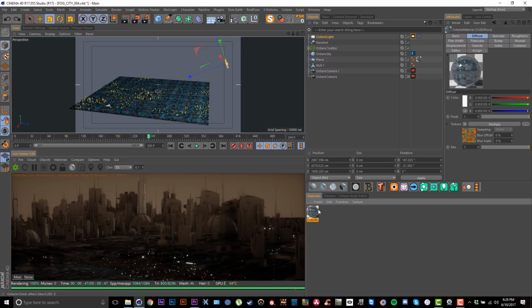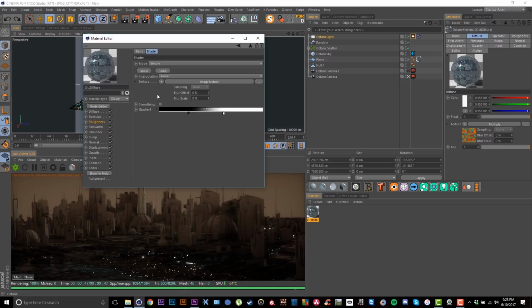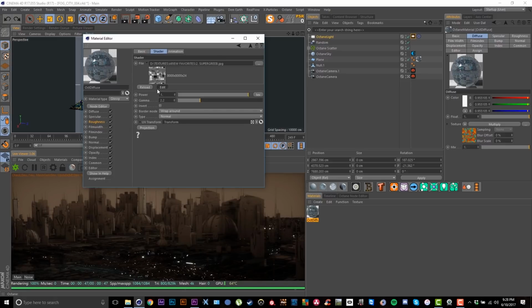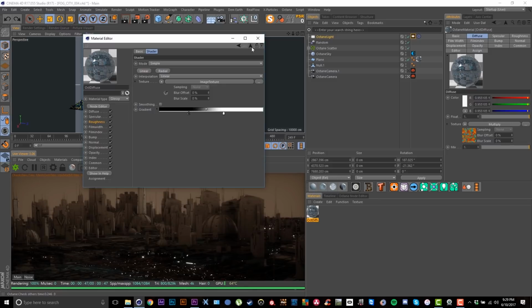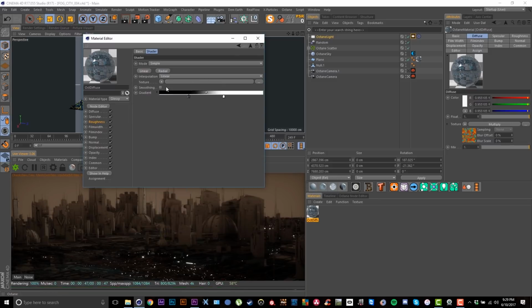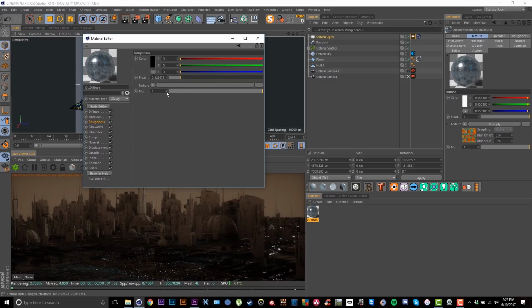So this texture, if I go into the roughness, I've got this gradient that's pretty harsh, and then I've got this super grebe texture. So if I look at that, this is that Beeple texture, but this is causing all these harsh kind of patterns that might be breaking up those highlights and causing all of this noise. So I think I'm just going to clear that out. So if I clear that and then go up a level and actually get rid of this gradient as well, we'll just start fresh with the roughness.